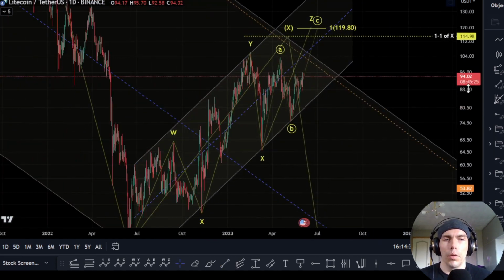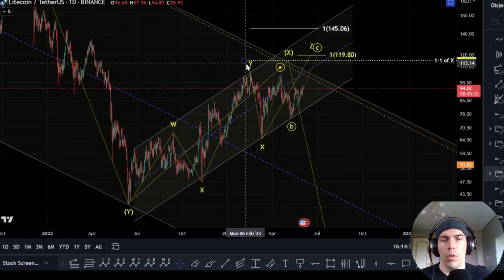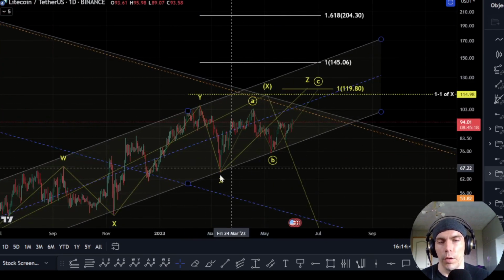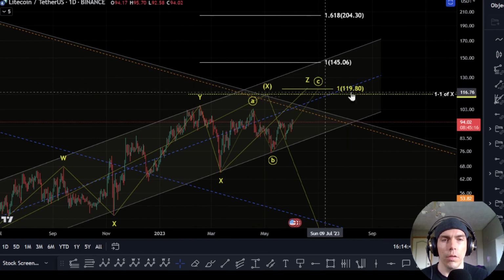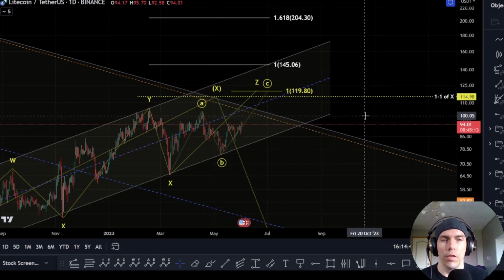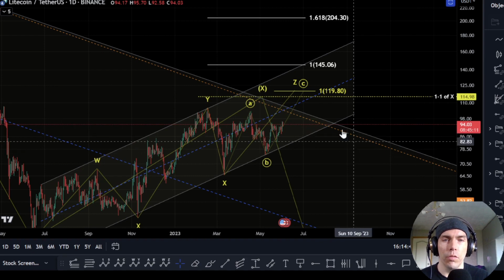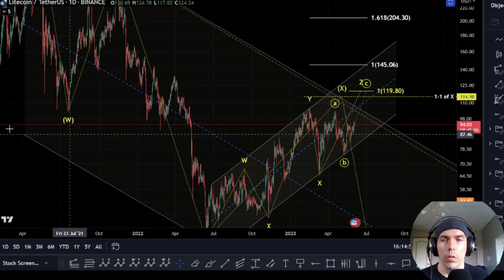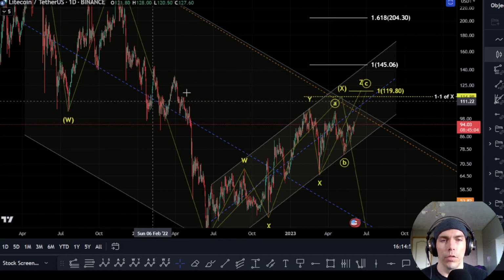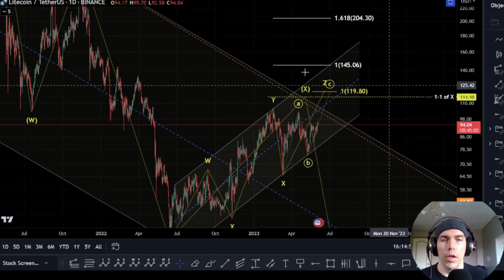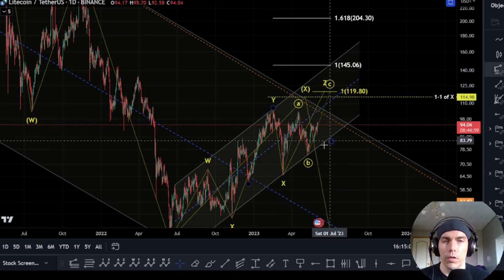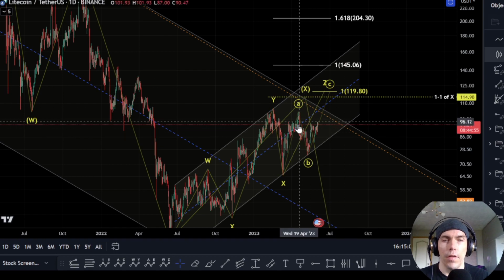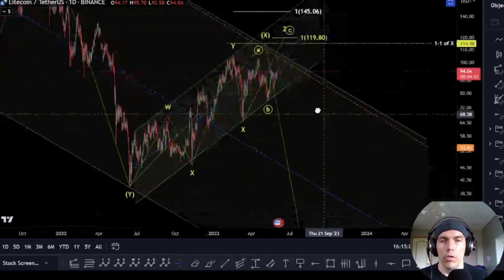Now, another way we were talking about this was actually looking for this as WXY, X, and a Z, in which case what we're looking for here is another 5-wave move to the upside where this becomes A, B, and C, looking for this 1-to-1 at this 1980 region. The 1-to-1 of the previous X wave is up here at this 114.98, so I would be keeping an eye on this level. Obviously, we do have a big zone of resistance here, potentially, that we could see a rejection off of, so I would be cautious about this. Obviously, we do have the top of this other channel here as well that I'll be keeping an eye on, and then we could actually look to continue to the downside with this.